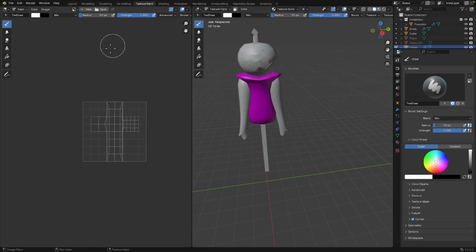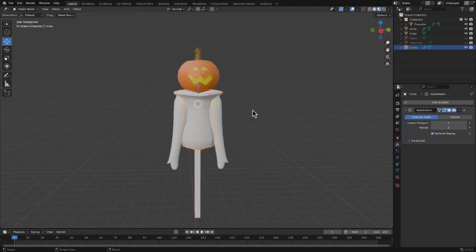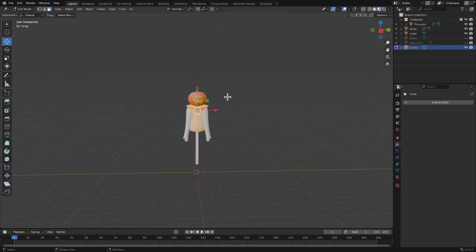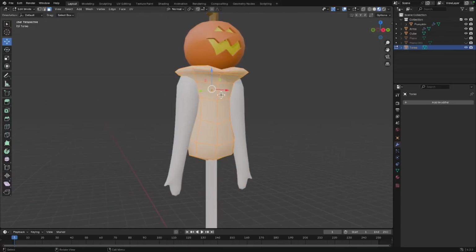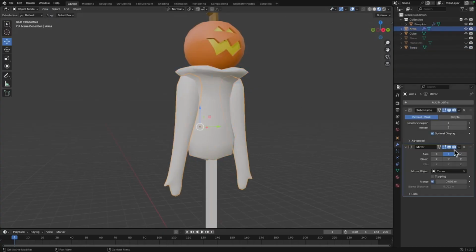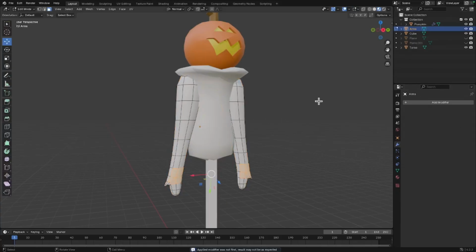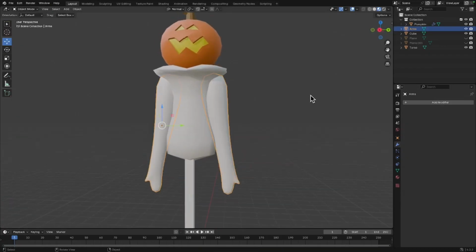right now, before I go on, let me apply these modifiers. So our torso here has subdivision surface, and so if we click on the torso, go into the modifier tab, and click apply. Now if we ever go in edit mode or something, look, now we actually have the geometry. It's no longer like that boxed out shape. Same with here, I'm going to first apply the mirror, and now I'm going to apply the subdivision, and now we have little hands and such.